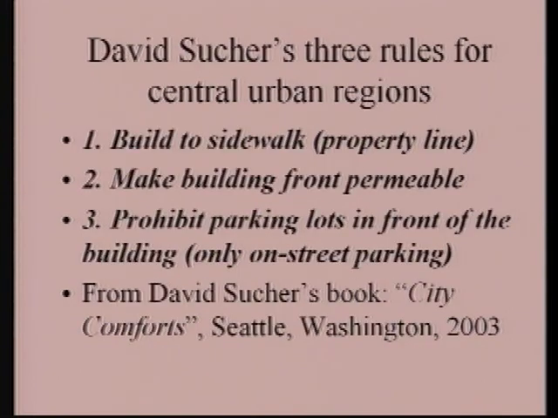If you have not heard of David Sucher's, here are his 3 rules for central urban regions. 1, build to the sidewalk, which means build to the property line. 2, make building fronts permeable, that is to pedestrians, visually and also for entry. 3, prohibit parking lots in front of the building and allow parking only on the street, or the rest of the parking is in the back.